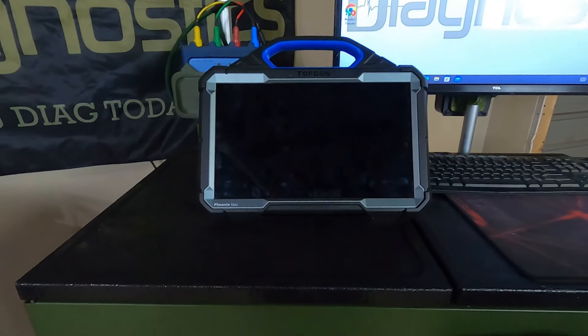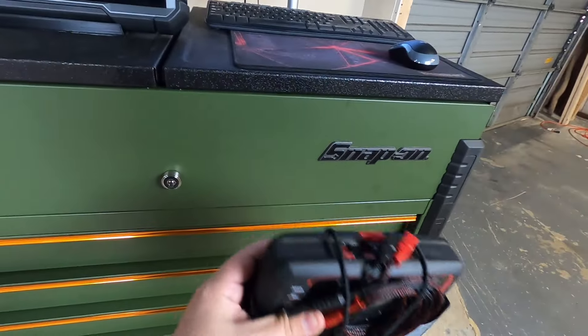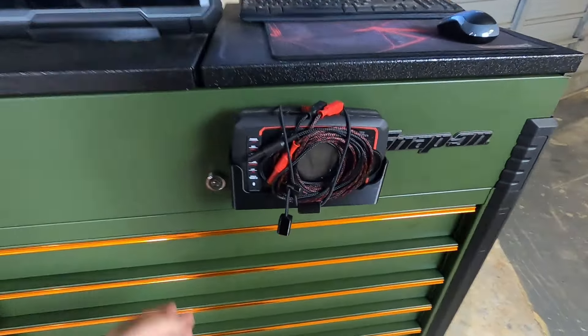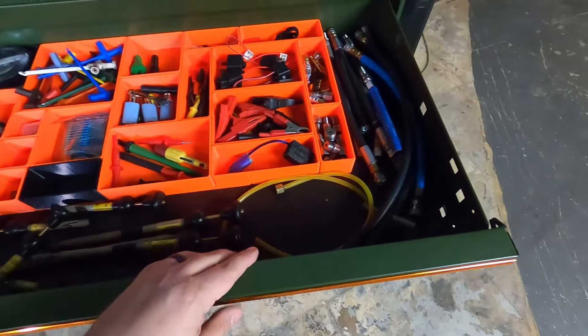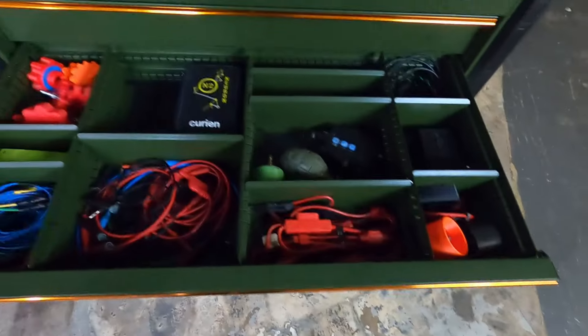Let's go over my diag cart setup. I usually always have some sort of scan tool sitting on here — this one's set up on one of our scan tool mounts. I usually always have at least one of our scopes set up; right now I've got my Pico scope set up on our boom. All I've got to do is open the Pico software and it's ready to go — I don't have to fumble and set stuff up. I keep my multimeter on a magnetic mount right here because I'm grabbing it quite often. Top drawer: organizational trays — alligator clips, piercing probes, attenuators, more piercing probes, back probes. Everything has a spot. All my hoses for different testing — evap cylinder and random stuff — are right here with the adapters.